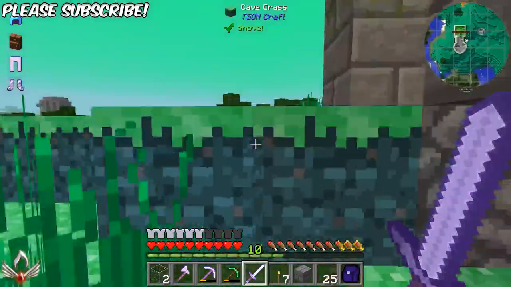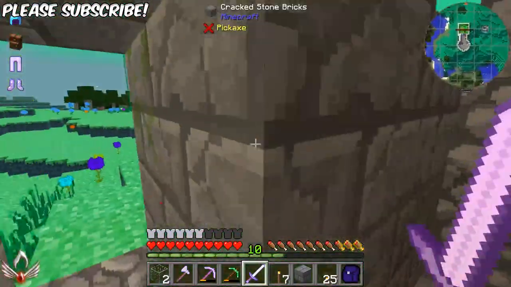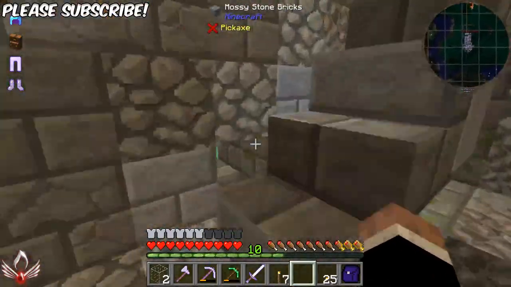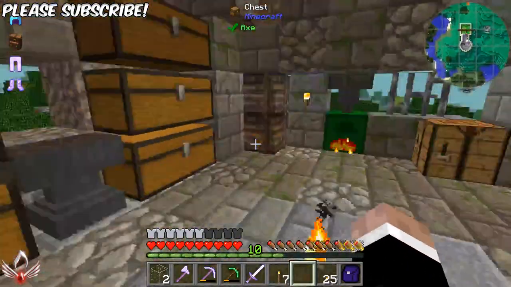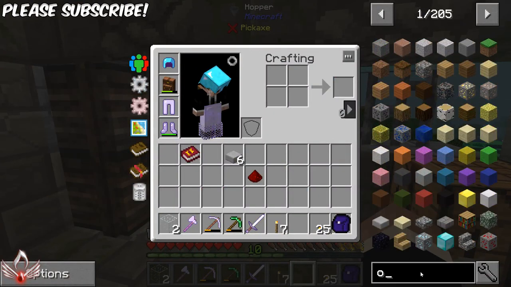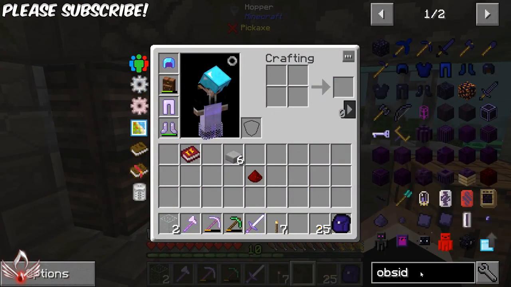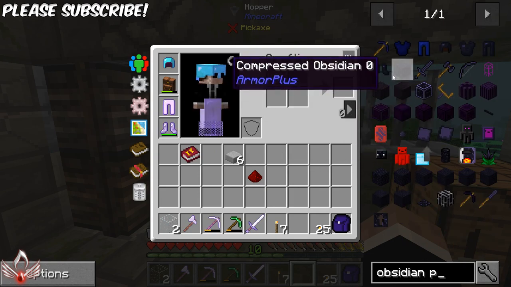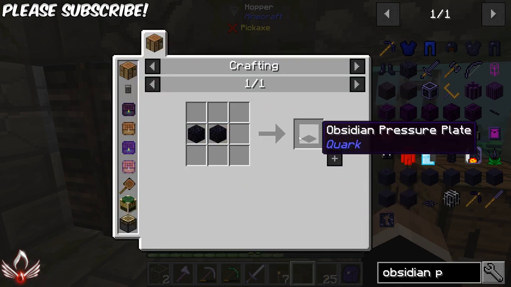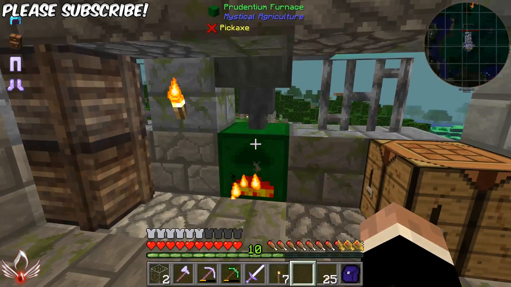Right, yep, dickhead. Need an iron door, really. And I wonder if we've got any pressure plates that will only be activated by players. Pretty sure Ender IO has one, doesn't it? Or is there obsidian pressure plates? I used to love that. Obsidian pressure plates. Is there an obsidian pressure plate? I used to love. Yes! From Quark. Oh, cool. I love that. Right. Well, I know that they're only activated by players.